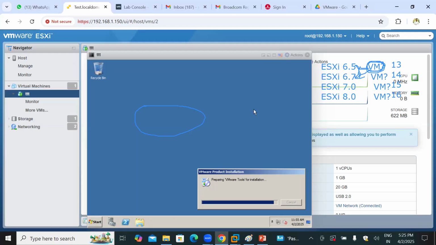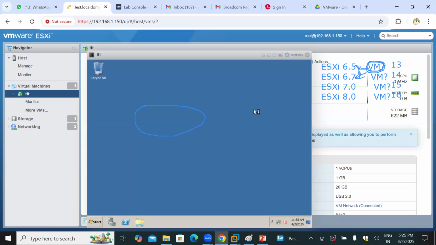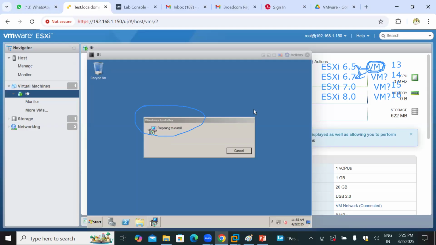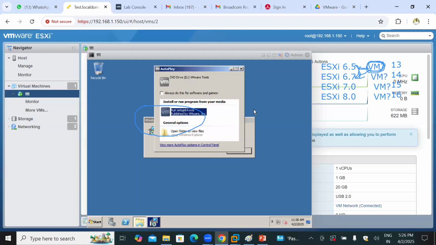So today we have seen how to create a virtual machine as per the customer requirement and how to install the operating system. Before installing the operating system, we also saw how to upload the operating system file to the ESXi host. And now we have seen the drivers, nothing but VMware tools, and how to install them.